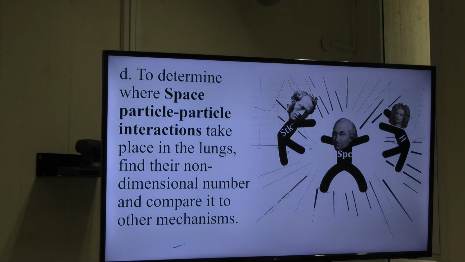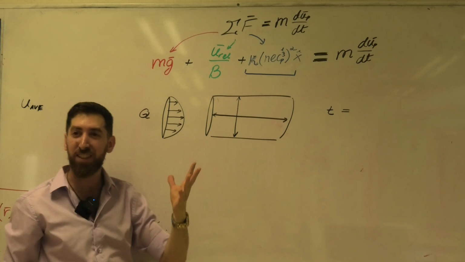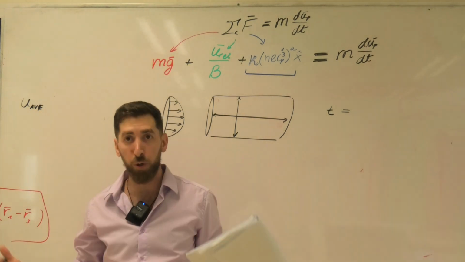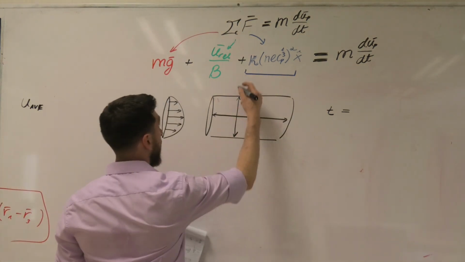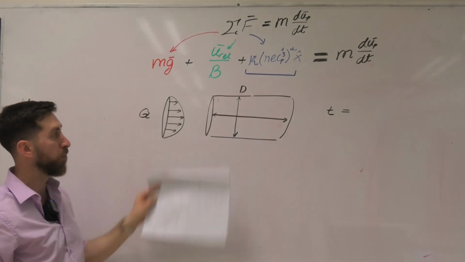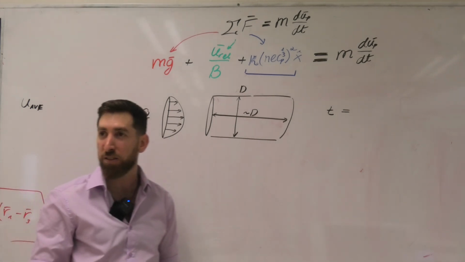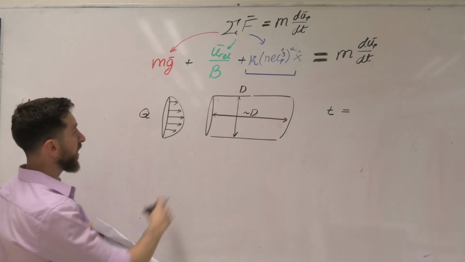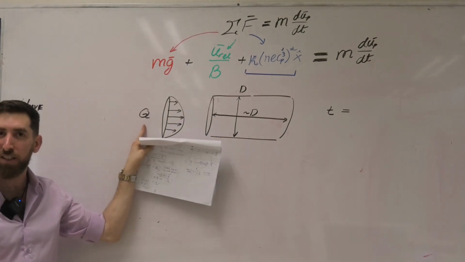So we can go back to the lung, and I can describe the lung in a very simplified way. I can say the lung is just tubes. Here I have a tube, and the size of the tube is the diameter. Each tube has a diameter, and the length is approximately a diameter, 3 times the diameter, 2 times the diameter, for each branch. The velocity inside each tube, I know it. I know the flow rate in the lungs.